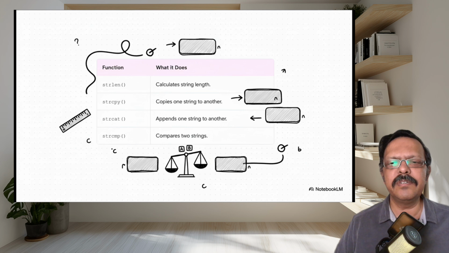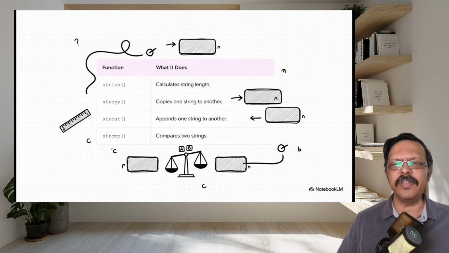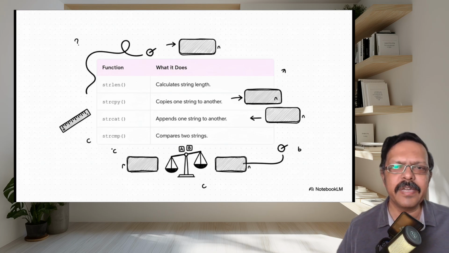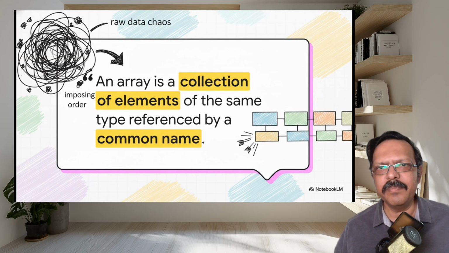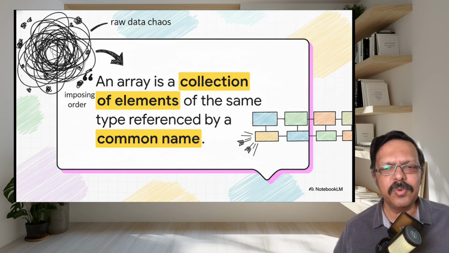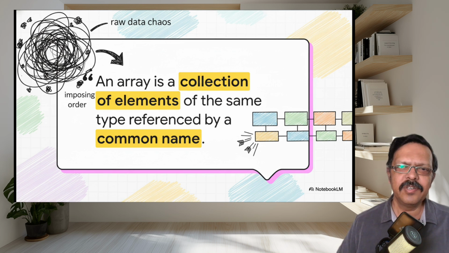Every string function you have ever used, like string length, string copy, string concatenation, compare, all of them depend on this null terminator to know when to stop. Otherwise, strings are a sequence of characters, and if you keep on filling characters, it will go on forever. So if I have a function which accepts the beginning index of an array and it is supposed to read the string, how does it know when to stop? It needs some marker to know that the string has ended. That marker is \0, or the null character. So it's very important.